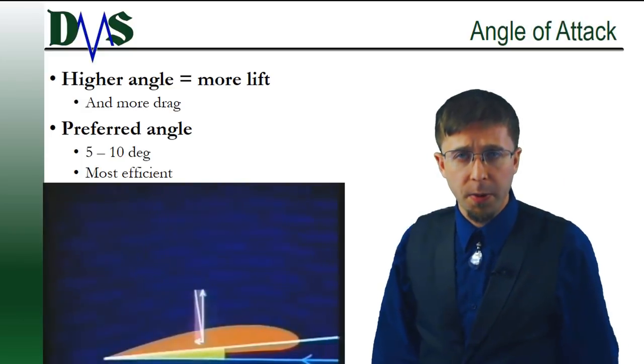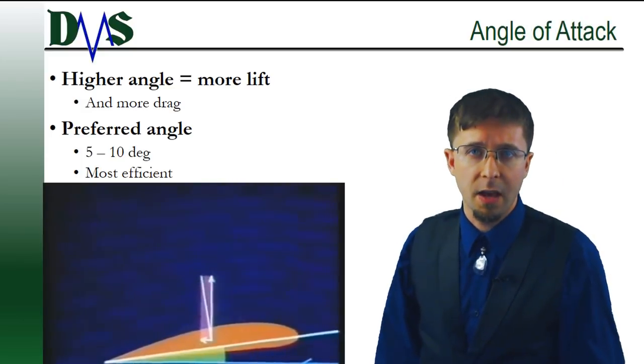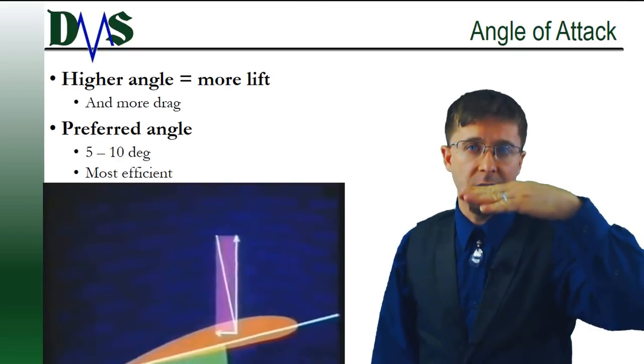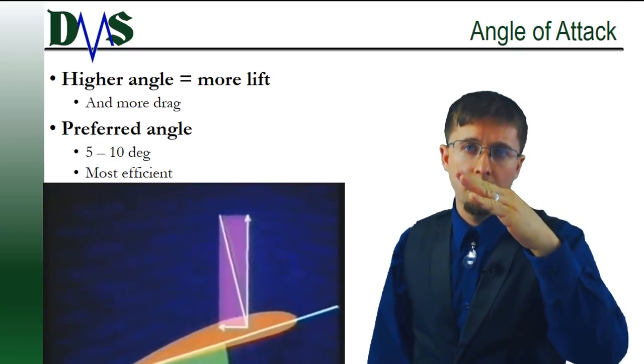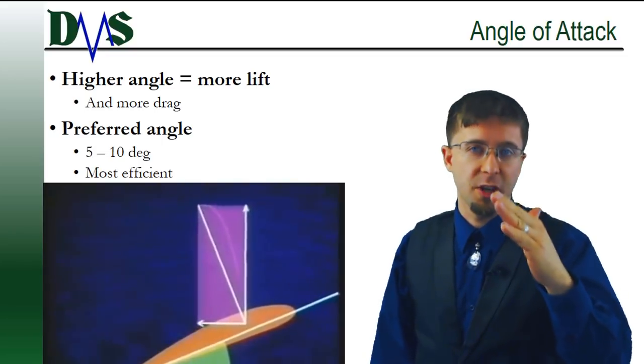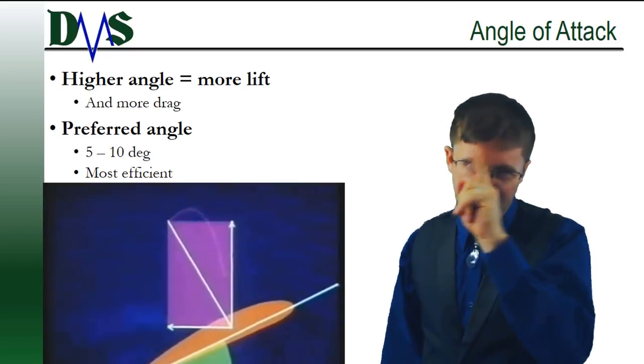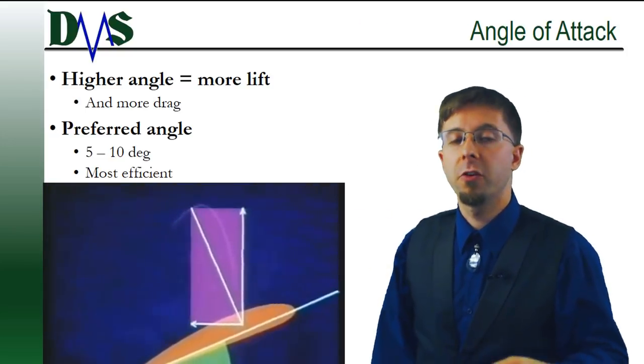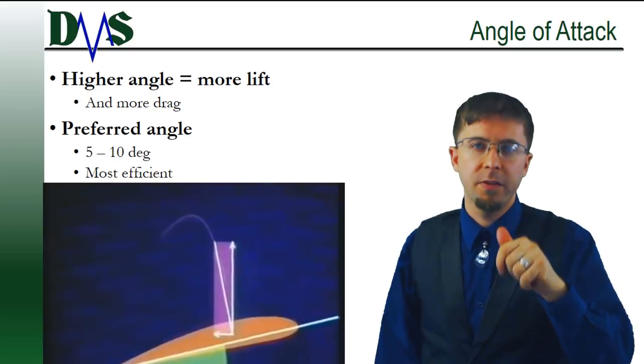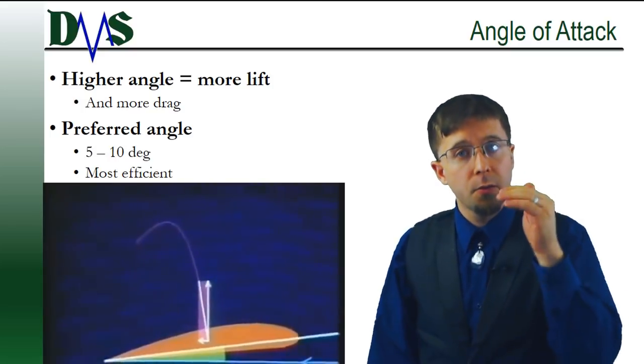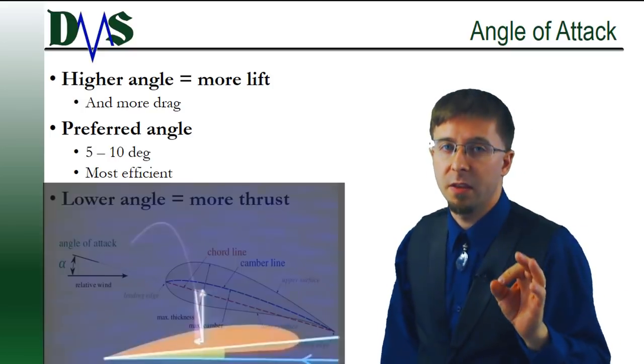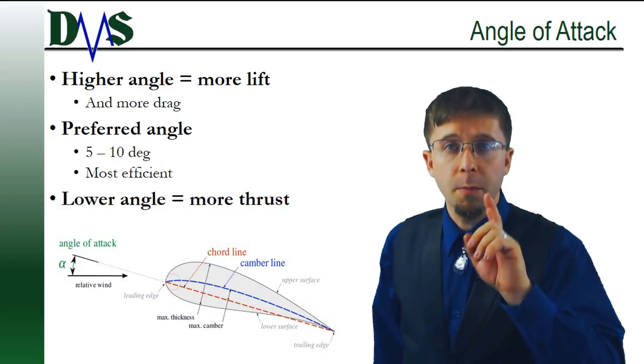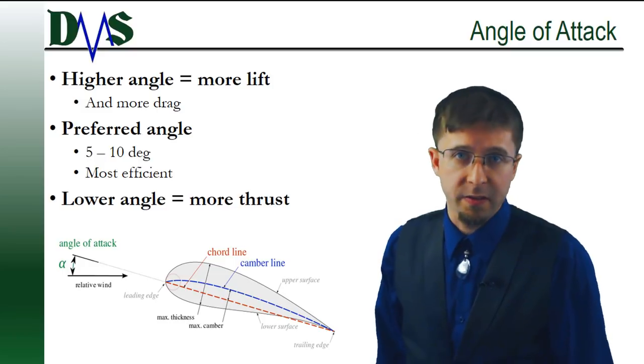And we arm the propeller designer with a third tool when picking this optimization. That is the angle of attack. The higher the angle of attack, more lift gets generated for the selected section shape and size, but at the expense of greater drag. Designers typically prefer to keep low angles of attack, around 10 to 15 degrees or less. The wing sections are the most efficient at these angles. We also prefer these lower angles of attack for another reason, to get better use out of the blade section.